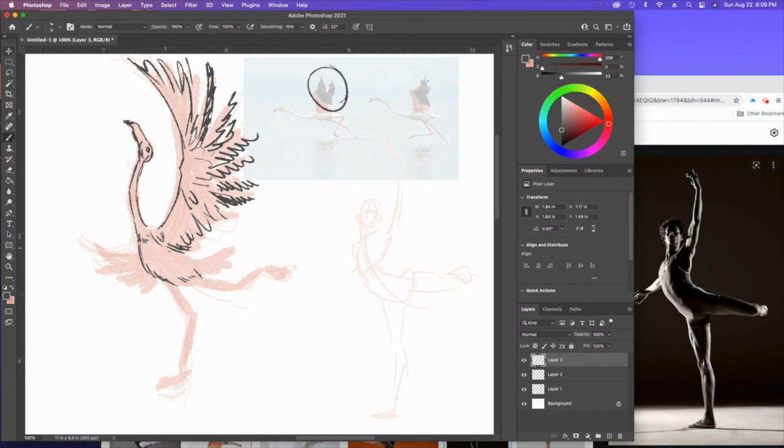So let's just very, very quickly review. Do a bunch of studies of some poses. Do a bunch of anatomical studies and try to get it right. Then bring all of them together once you've got the line work done and you're pretty much all set, and try to take this pose of an animal and put it into the direction and the directionality and the attitude and the exaggeration of a human being.